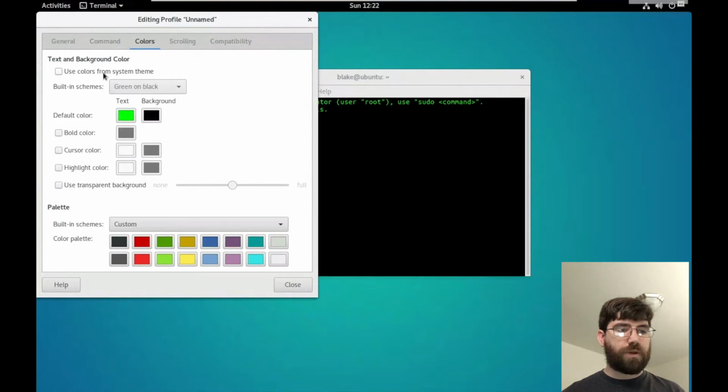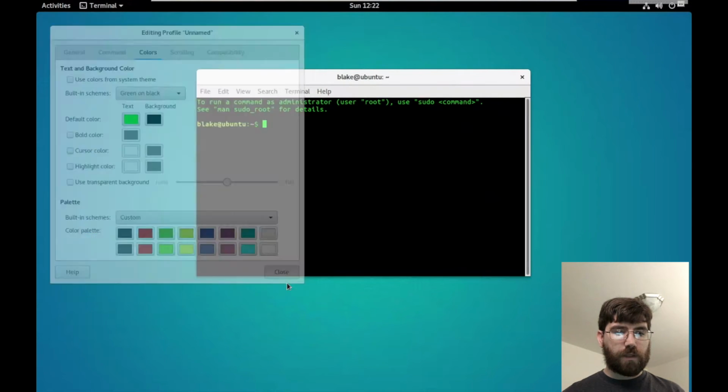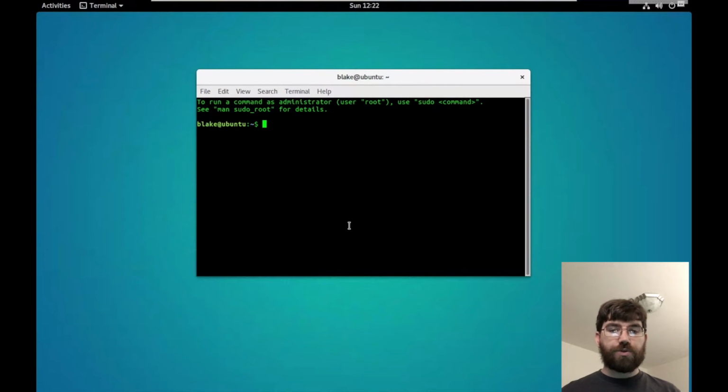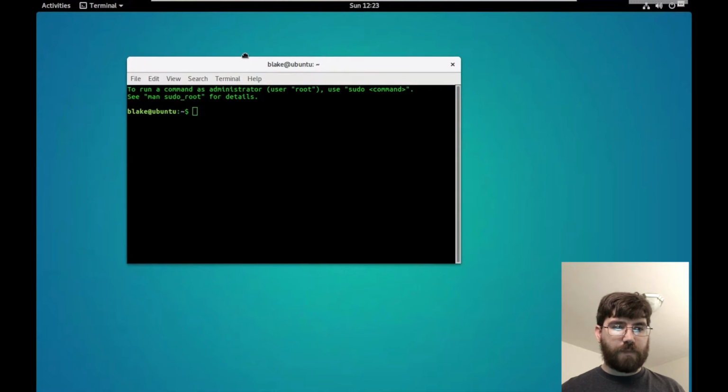It makes me very happy. But this is your terminal. And because everything is a terminal command, you need to get very accustomed to this screen.